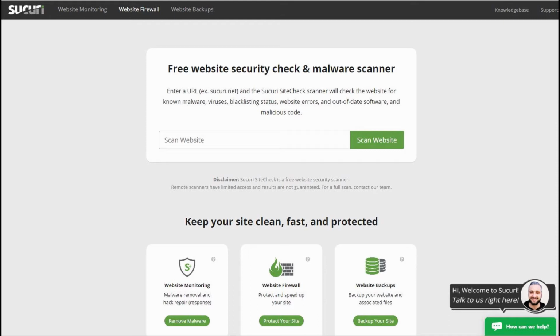And as you can see, you just type in the URL and hit scan website, and depending on the size of your WordPress site, it can take 30 seconds or a minute or two, and the results will be produced for you to view. What you do now is compare these results to the Bluehost results.